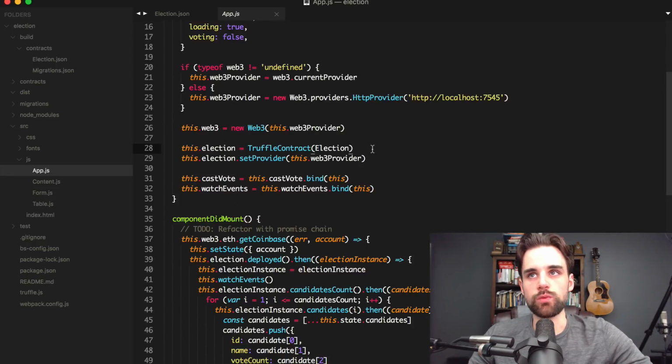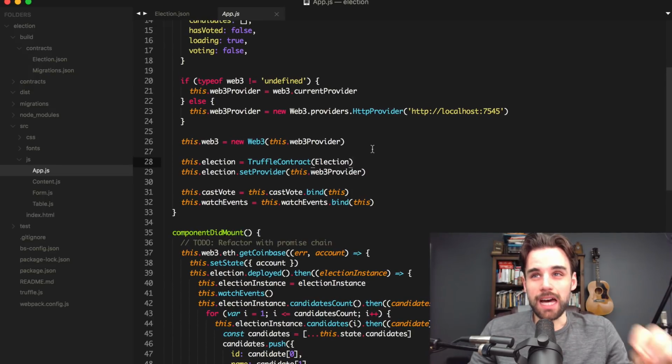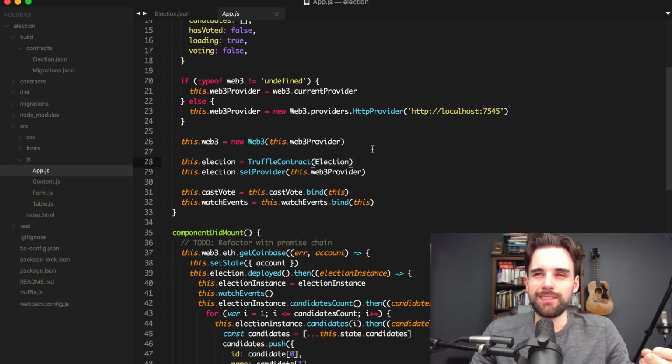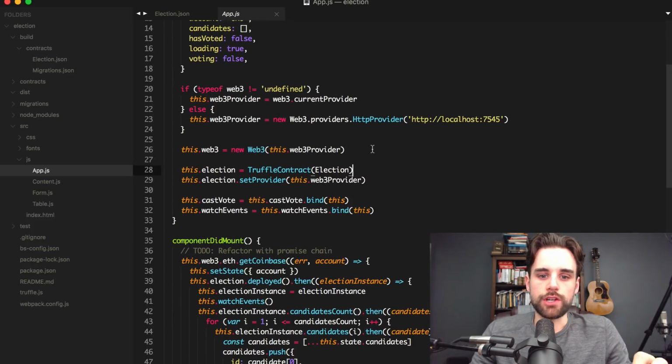Now, this is one of the important parts. A lot of people are just using Web3 by itself to talk to their contract in their client-side applications, but I don't like it quite as much as I like using this Truffle contract for a few reasons.